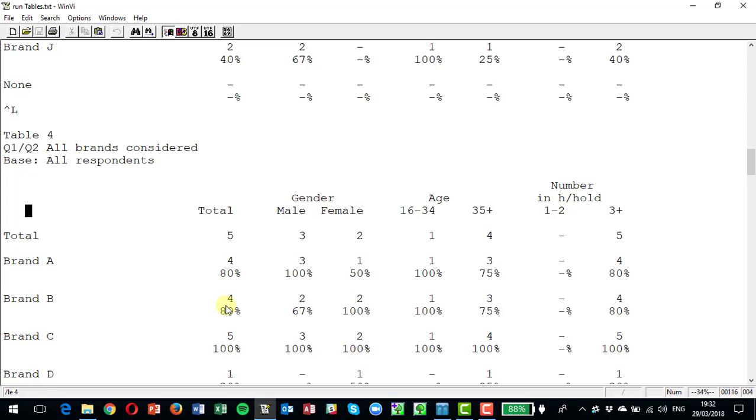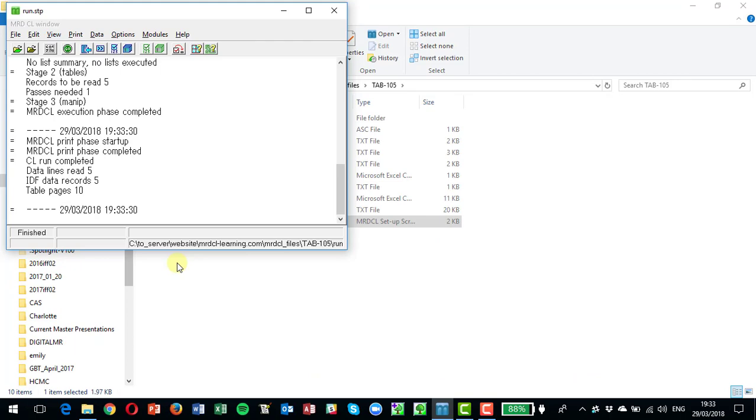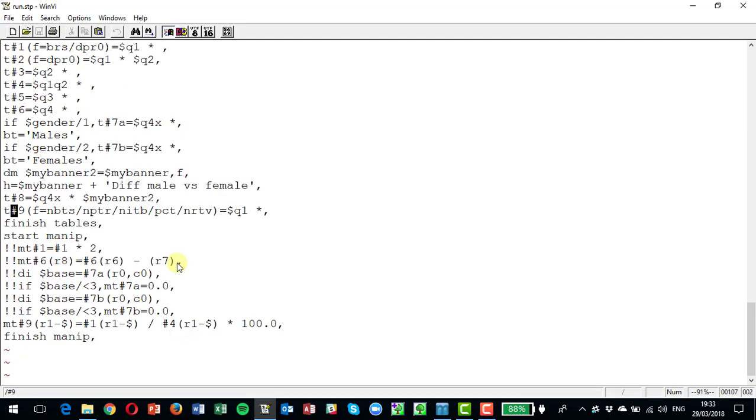So this is quite an interesting table. It's some sort of conversion rate of brands considered to the ones they favour, or it could have been a table on actually bought. And what I've done in table 9 is I'm going to calculate what percentage of people actually chose the favourite brand of those that considered it. So let's have a look at table 9 now in the script. Table 9's been set up as a dummy table here. It's got not increment the table on it. We're going to look at all the other format options that go with it in just a second, but let's look at the principle in manip and then work back.